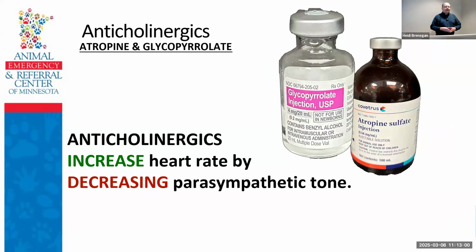Anticholinergics. Now, we've kind of alluded to anticholinergics so far. Your anticholinergics are the drugs you give to make the heart rate faster, right? But it's good to know that anticholinergics don't actually directly affect the heart rate. They don't work on the heart specifically. Anticholinergics specifically block acetylcholine at parasympathetic receptors. So anticholinergics take away parasympathetic tone, and all you're left with is sympathetic tone. They do nothing to the heart directly. They just lower all the parasympathetic tone, which lets the sympathetic tone take over. The heart rate gets higher.